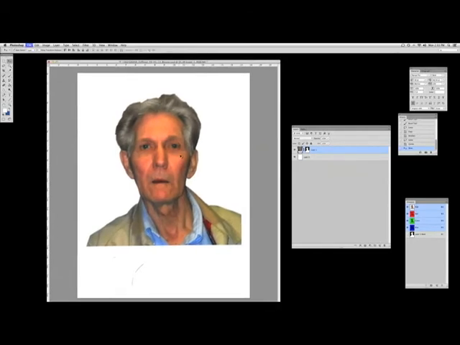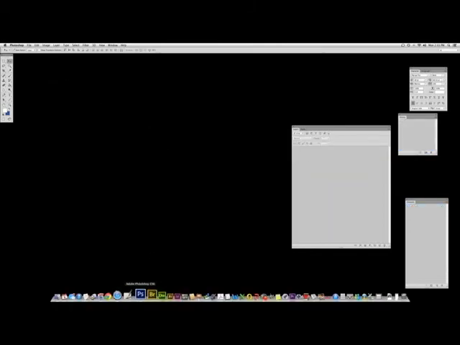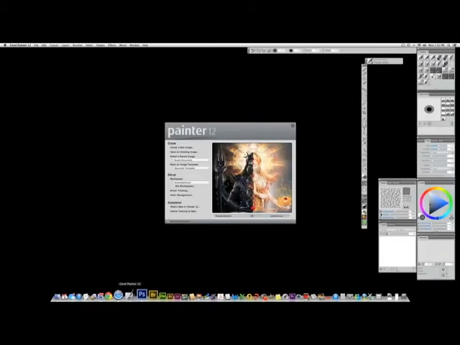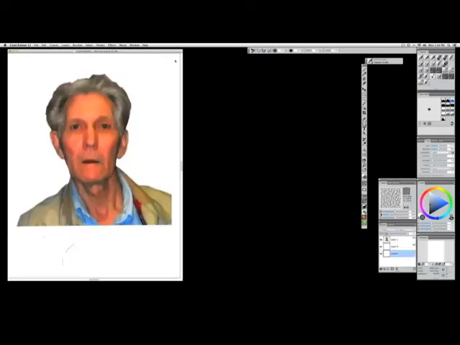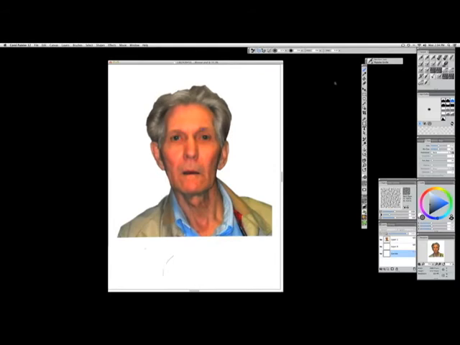So now I'm going to go ahead and save this, close it, and then I'm opening up Painter. Now most of what I'm going to do you can do in Photoshop as well, and I will use a palette knife brush that I like, and it just roughs up the edges and gives this a natural look.